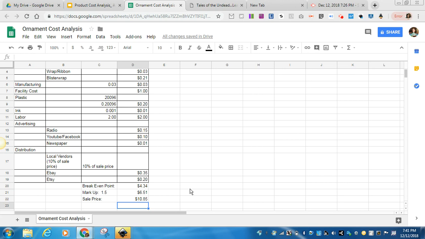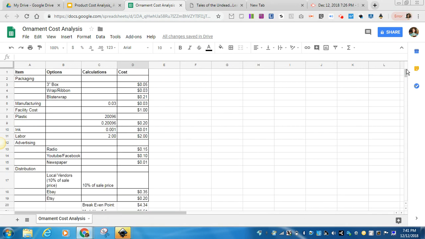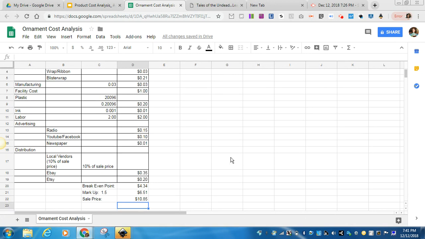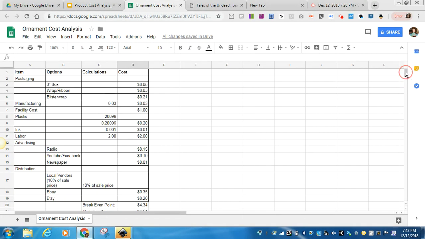Okay, so if we choose in our decision-making process every single option we have, we're going to need to sell our ornament at $10.85 a piece. Okay, now as the project manager, it's going to be up to you to decide in the areas where you have leeway of affecting the price and the cost of your ornament.